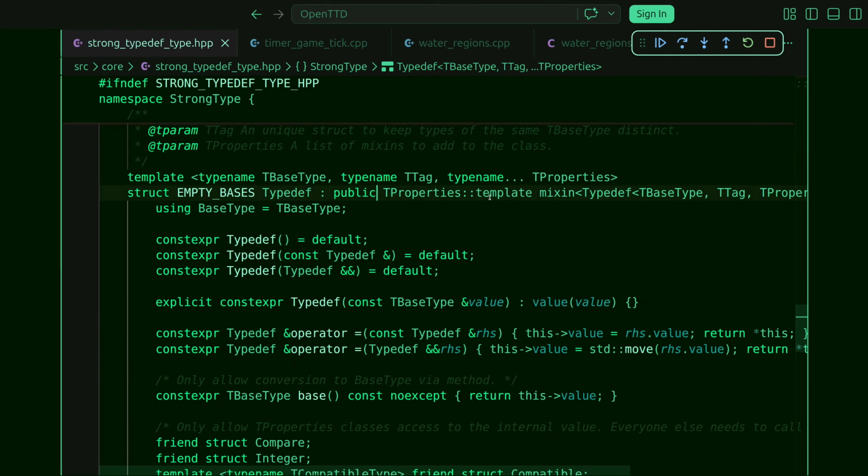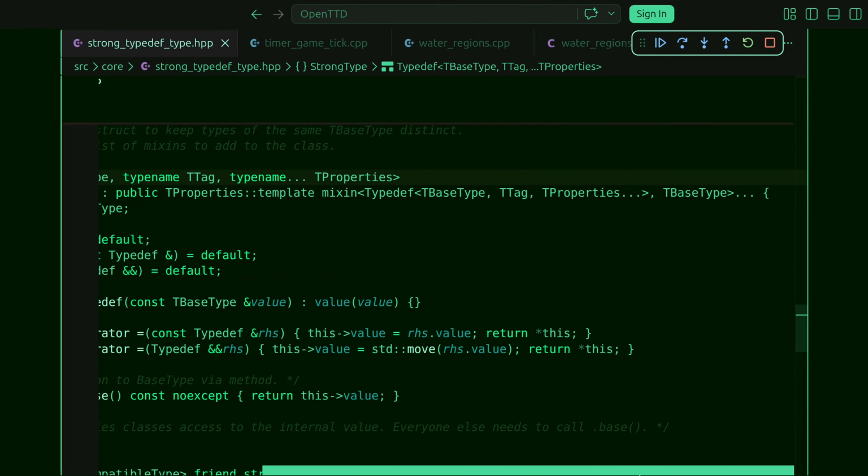Then we just inherit from these mixin structures that we saw, the compare and the integer, and there's multiple inheritance. So if we have multiple types here, then we can inherit from multiple mixins.